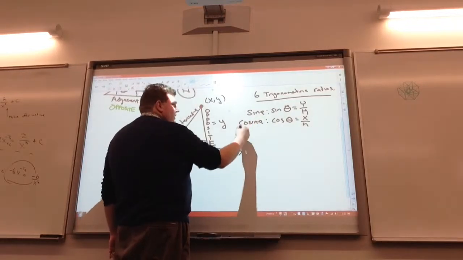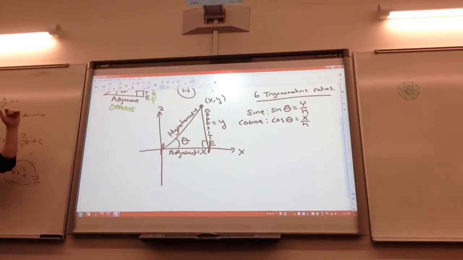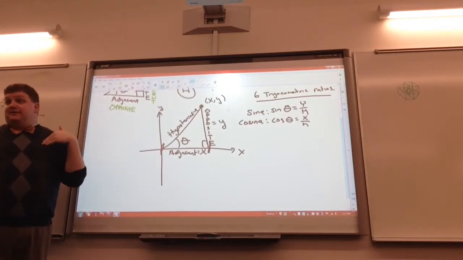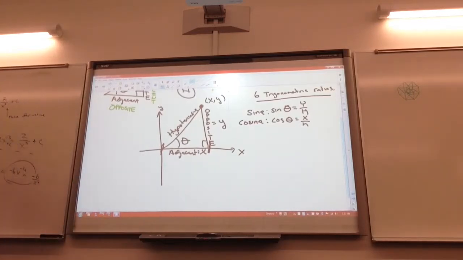The next one. Wait, it was equal to what? Oh, sorry, x over h. So in this case, it's the cosine. Excuse me. Instead of going on rants about sine and cosine, I should actually explain what they are. The cosine is the same thing as the sine, except it deals with the adjacent and the hypotenuse, as opposed to the opposite and the hypotenuse. So it equates those two things together. Again, it's this thing I could do to the angle theta. I could do this thing called the cosine to theta, and it just happens to be equal to x over h, the length of the adjacent over the length of the hypotenuse.